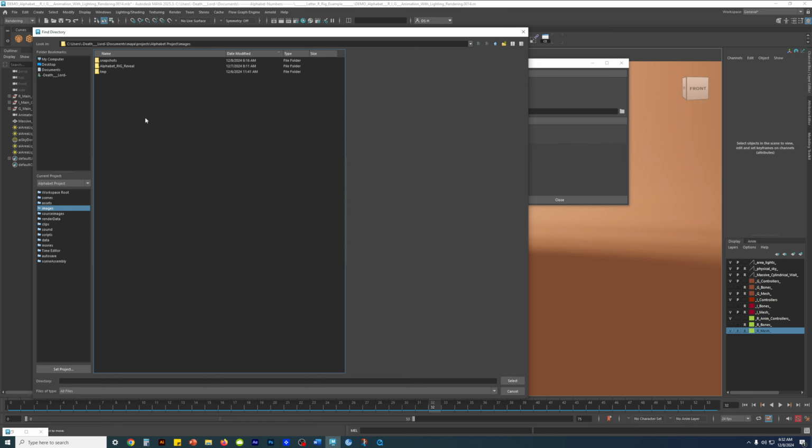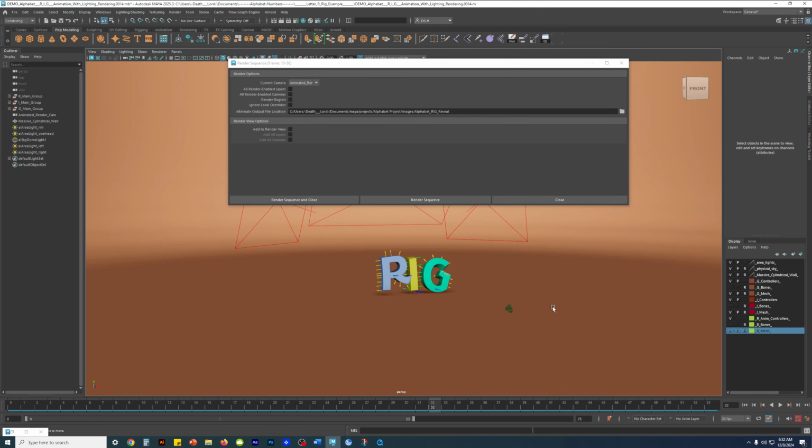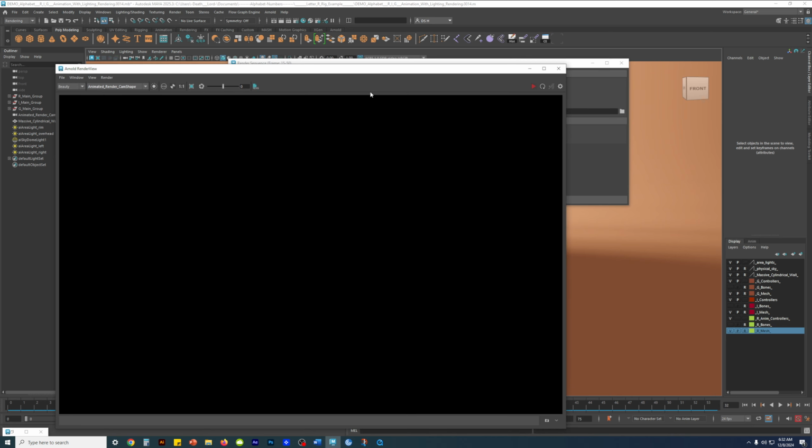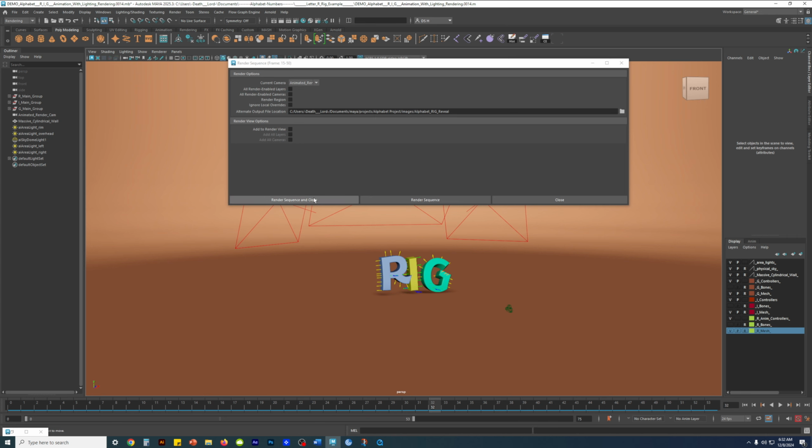I made a new folder, I clicked on that, I named it this, and then you hit select, and then you hit render sequence and close. But before you do that, you close out this window just in case. Render sequence and close, and I'll go through the process again.